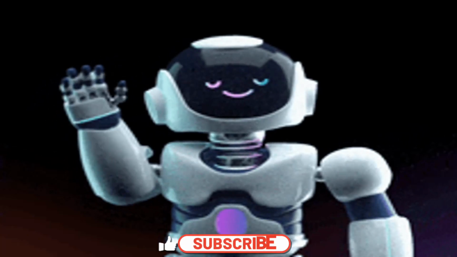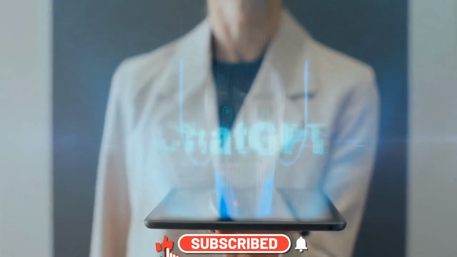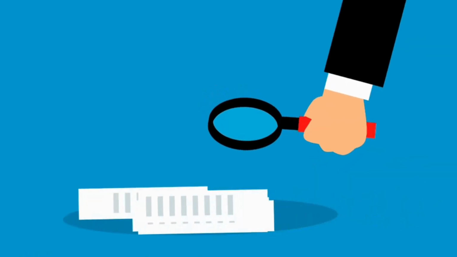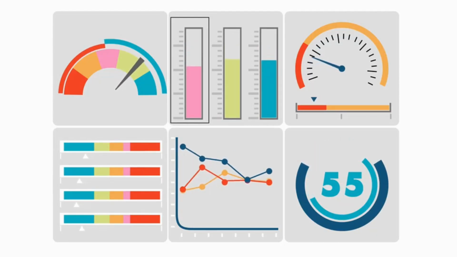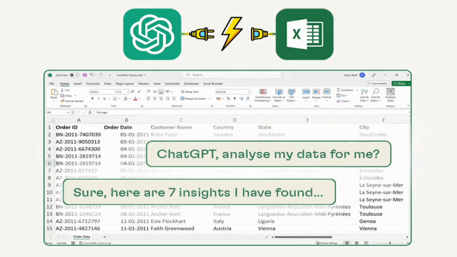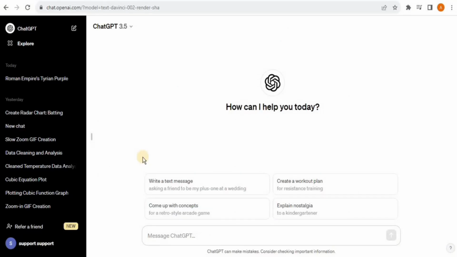Hey everyone, in this video we are going to talk about an amazing feature of ChatGPT. ChatGPT is now not only used for chatting, it can actually analyze and visualize data. All you need to do is feed it an Excel sheet and then watch the magic happen. ChatGPT has introduced a new plugin for data analysis. You simply have to upload the file and then do data visualization and exploration.